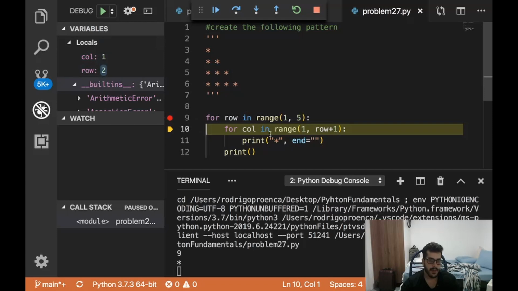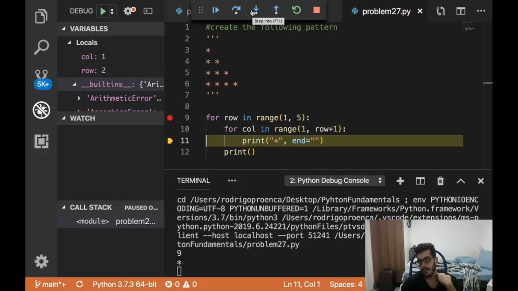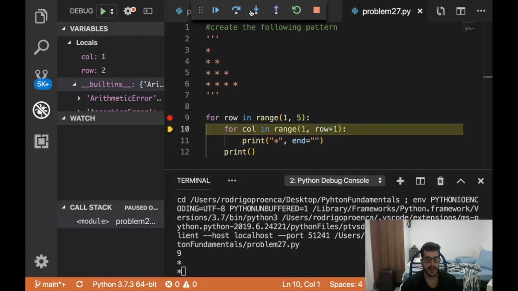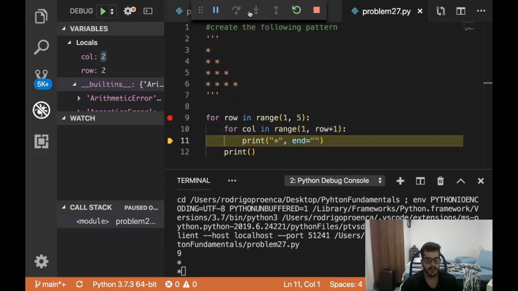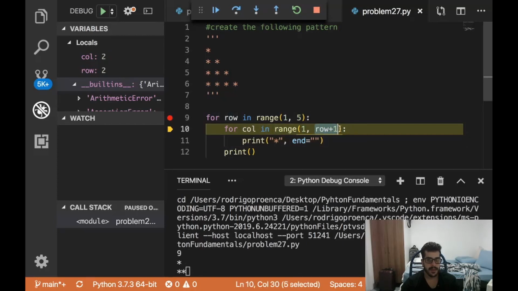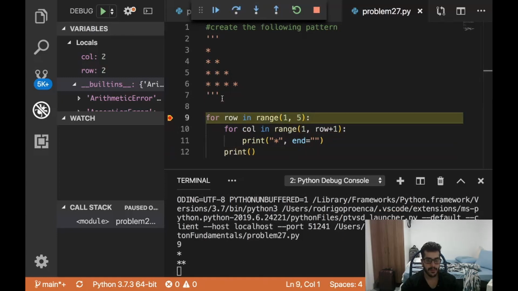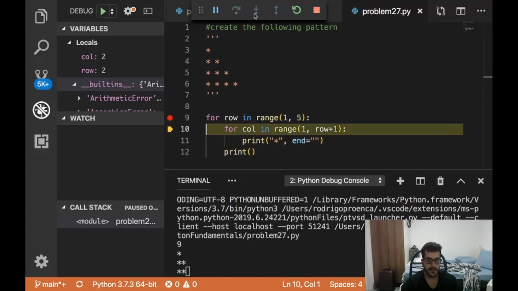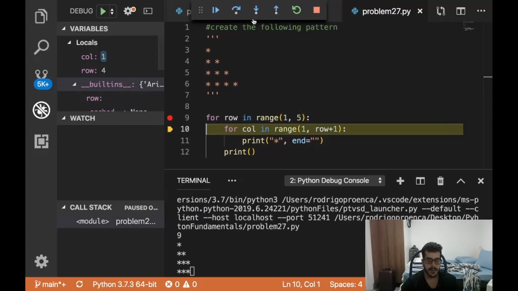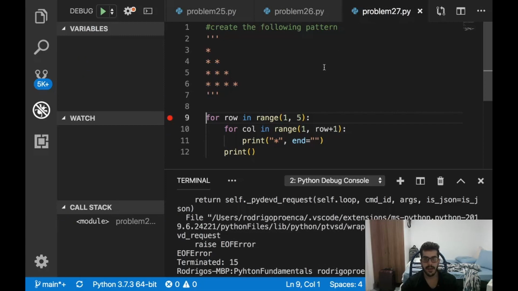My row now will be 2. My col now will be 1 again, because basically this inside loop reinitializes. So now col is 1, and we print that again. My col is 2, we print again. Now my col is 3, which is the limit here, because row plus 1, my row is 2, row plus 1 is 3, so we're done with the for loop, go to the next line, and so on and so forth. So this is this exercise with nested for loops. If you're taking CS50, this is similar to Mario, but it's important to know how this works.